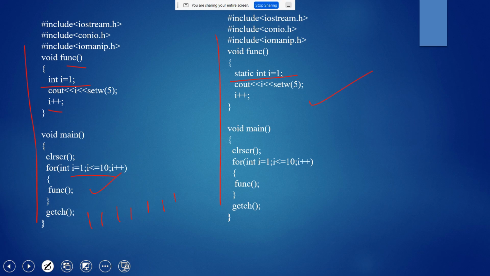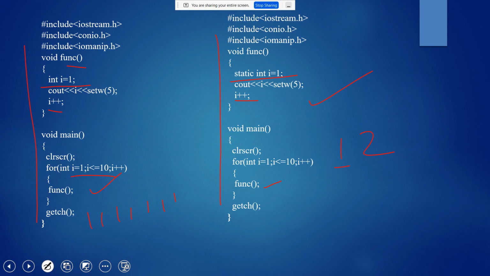Whereas with the static variable, the memory will not be changed until the program ends. So what is the initial value? 1. On the first function call, it is 1. On the second function call, the same value will be increased, that means 2.